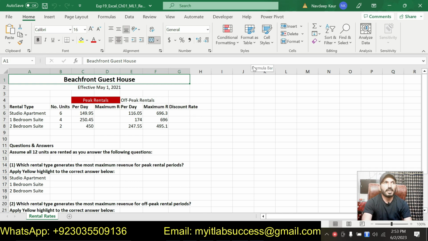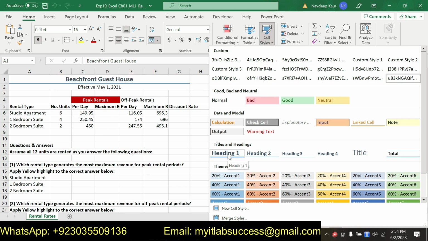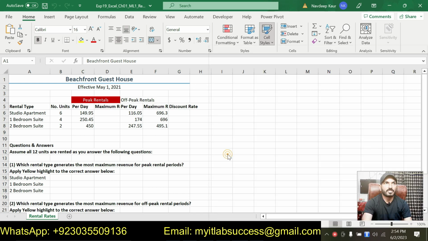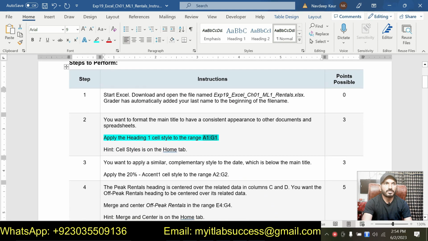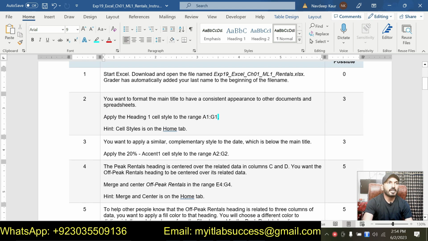Go to the cell styles and select heading 1. I have applied the heading 1 style to this range. This is all about step number 2. Let's move to the next step, step number 3.